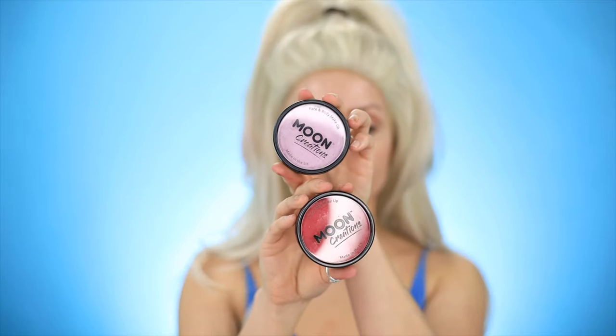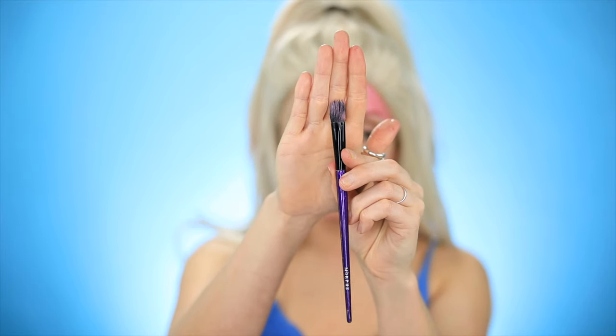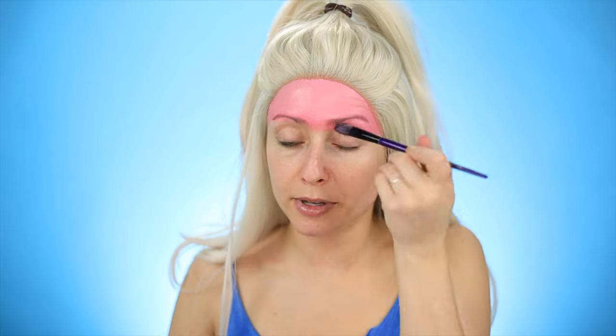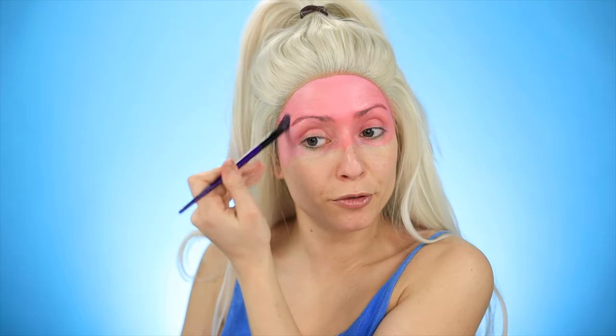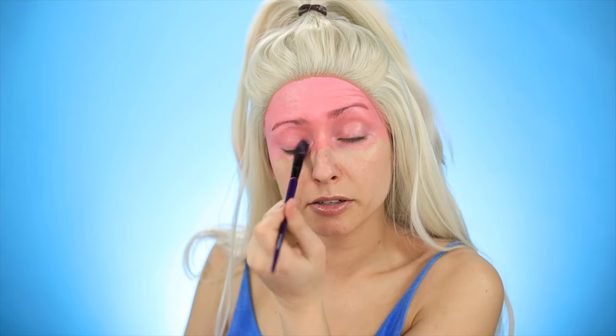For my base, I'm going to go in with Moon Creations paint using magenta and light pink. I've been experimenting with trying to get completely streak-free paint, so I'm actually using an eyeshadow brush — this is by Morphe. I'll link it down below if I find it. I've been using minimal amounts of water so you can get fuller coverage with the paint, and it also helps prevent streaking. This isn't going to be one of my full-on cartoon transformations — I figured it would just be cool to do a cosplay version and make her a little glam.